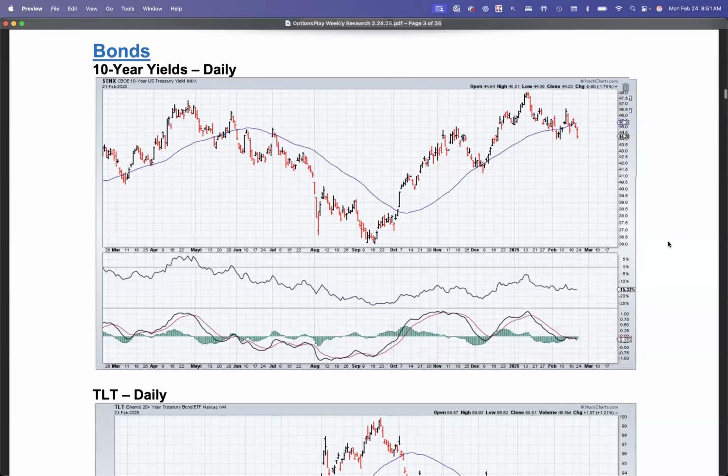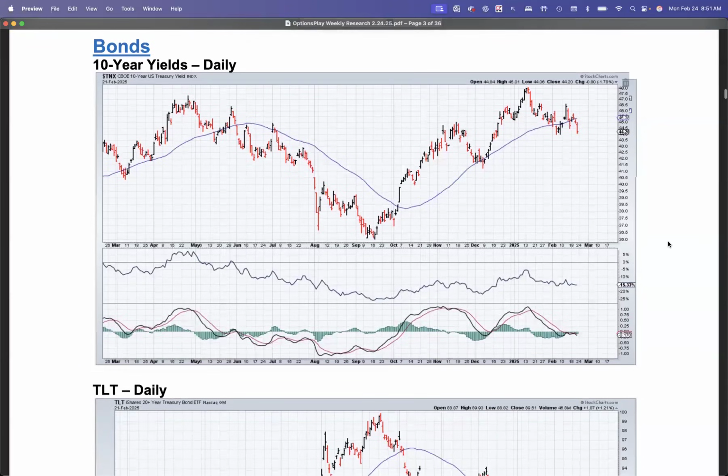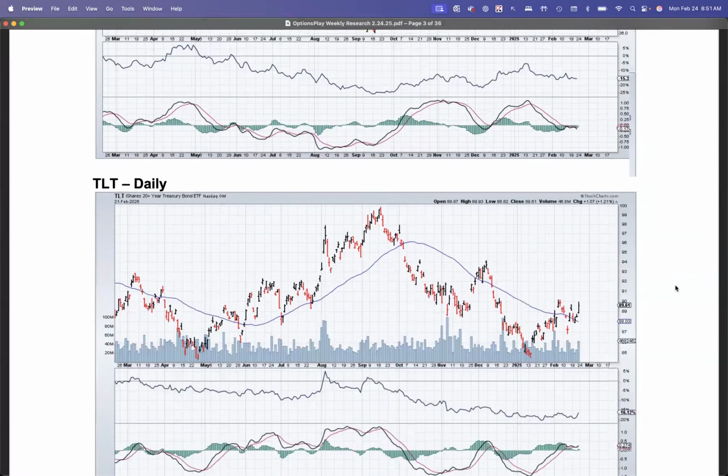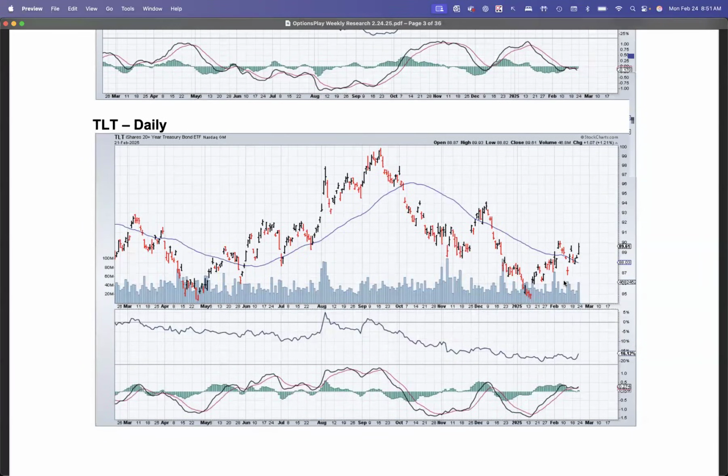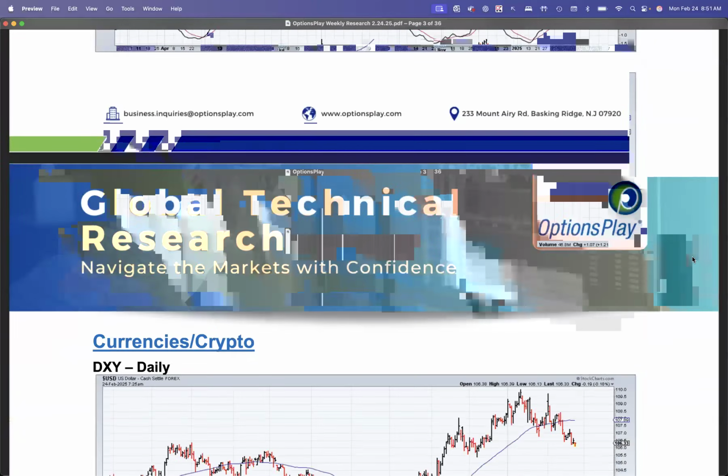Now, we have found a bit of a backdrop that's slightly more supportive of equities. You have the 10-year yields back down to below 4.5%. We're back to 4.4% here. Bonds are catching a bit of a bid here. We're seeing that 50-day moving average starting to provide a little bit of support here. And we could start seeing that 50-day moving average flatten out and potentially even start curling higher if bonds can continue to rally from where we are right now. That certainly will provide a more supportive environment for equities if we do see that happen.